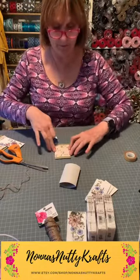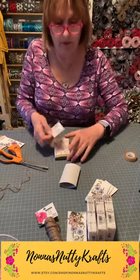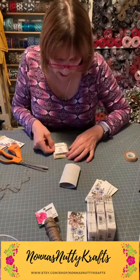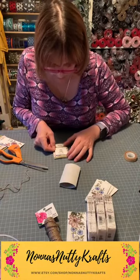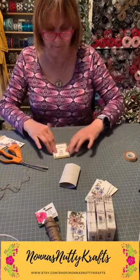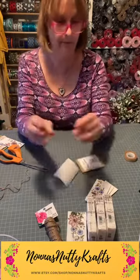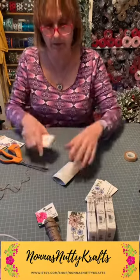All right, so I just put it flat. I kind of measure the top and bottom where it needs to be centered, and side to side. And then I just press and pray I get it right. And see, voila, we have a little pocket is what it is.